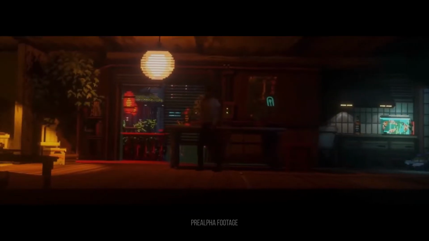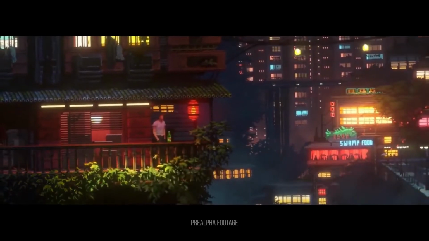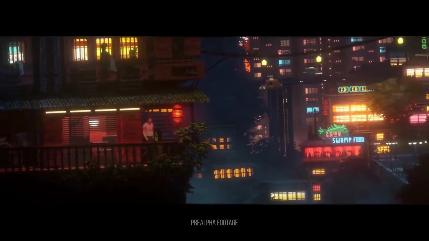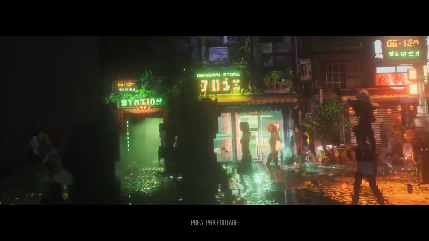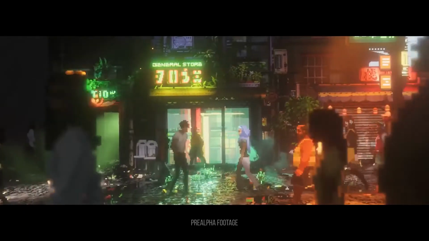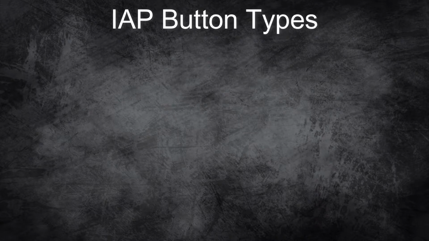Before we begin though, let's talk about at a high level what we're going to cover in this tutorial. Firstly, we're going to be using what is known as Codeless IAP. There's an older version of in-app purchases where you need to write a fair amount of code to initialize the in-app purchases service, but over time, Unity has condensed this into a simple way of doing this and provided some callback methods. There are three ways to interact with an in-app purchase button.